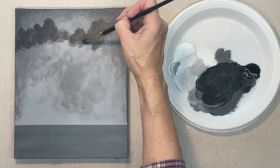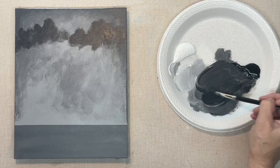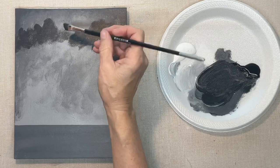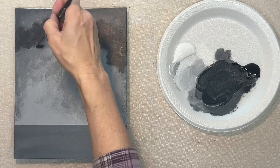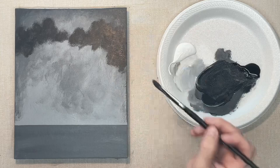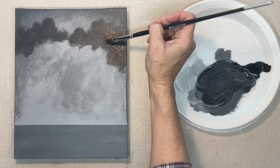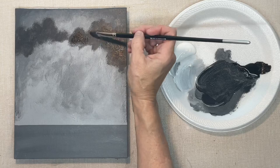You don't have to have the same shape of clouds, but what you do need is some dark clouds up there where the lightning bolt is going to come out of. The shape is not as important as the fact that they're dark and there's a place for the lightning bolt to come out. I've got my clouds in and I've fuzzed out the edges because I don't want any hard lines. Now I'm going in with just black into the center of the clouds so they're darker in the center — I'm not going all the way out to the edges with this black.